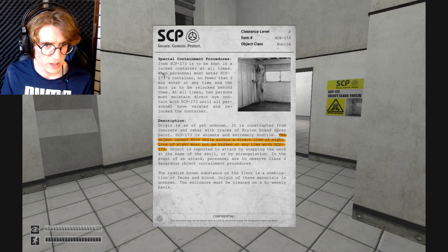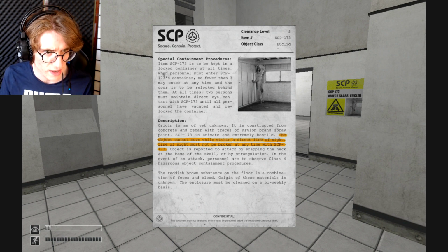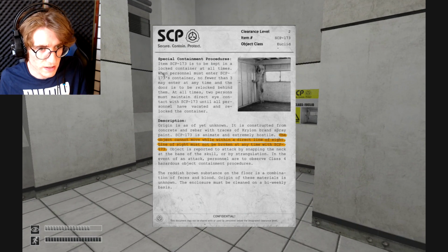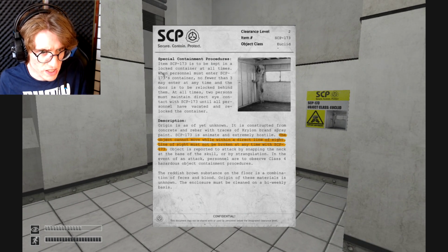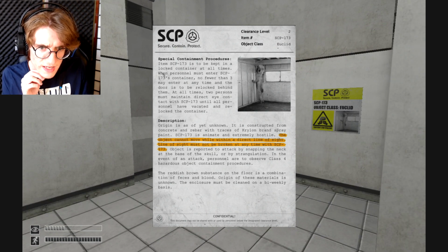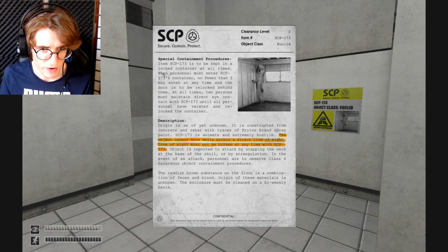At all times, 2 persons must maintain direct eye contact with SCP-173 until all personnel have vacated and relocked the container. Okay. Description. Origin is as of yet unknown. It is constructed from concrete and rebar with traces of Krylon brand spray paints.